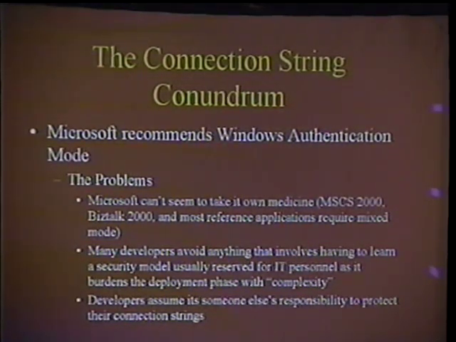Obviously, Microsoft recommends the Windows authentication mode. The existing applications are still not doing that. We'll talk about some more of this later, but apparently we are starting to see some of this in Microsoft applications. It just so happens that I installed the latest SDK for the .NET framework, and there are actually trusted connections in there. Also, the iBuySpy reference site for ASP.NET is starting to use integrated authentication, or Windows authentication mode, now. So it's very good that they're doing that. So we're actually going to start to see some of this, hopefully.